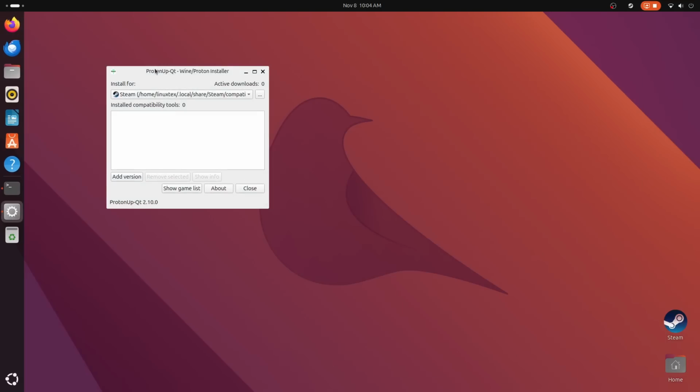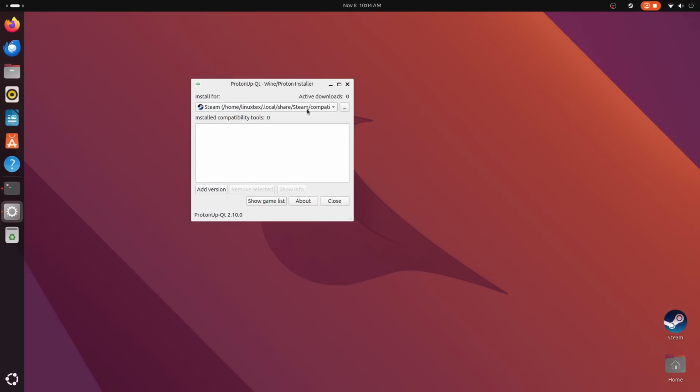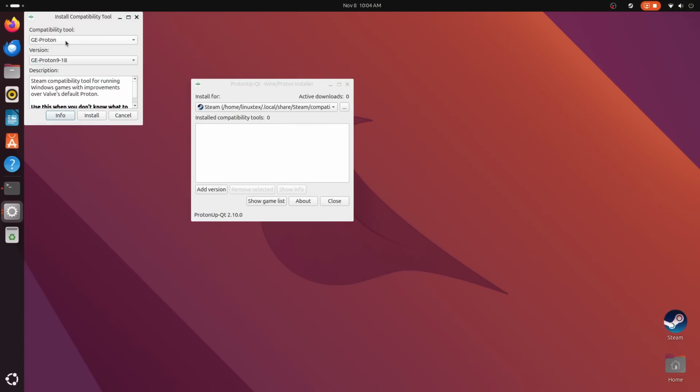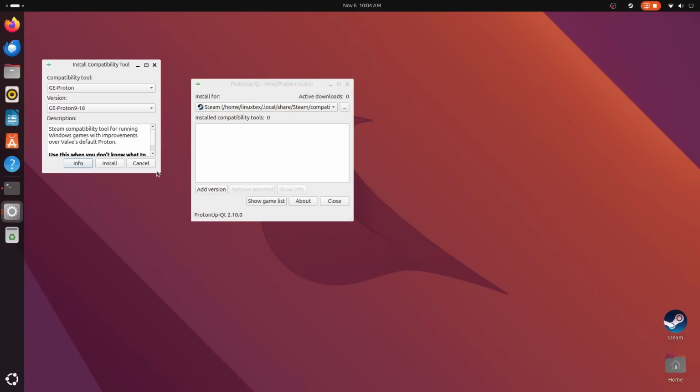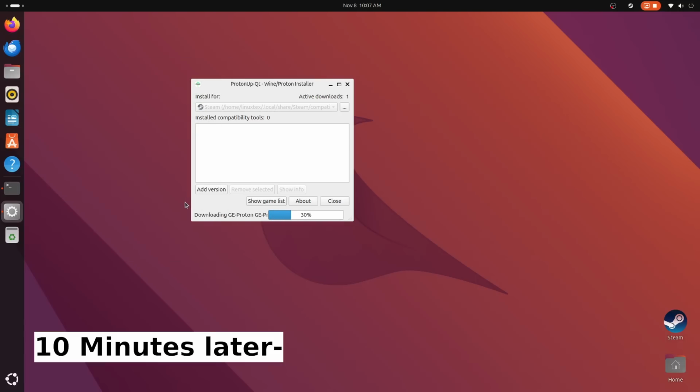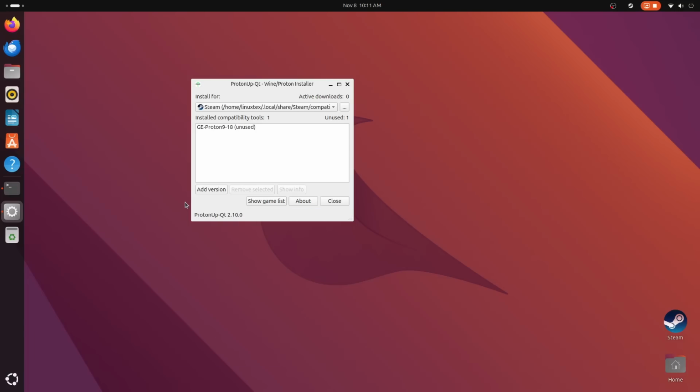When you're installing for Steam, ProtonUp-Qt will automatically select the location where it needs to download and install the files. It's showing my games here. That means it has detected my Steam installation. Click on Add Version and keep GE Proton selected and you can just click on Install here. Give it a moment to download and install ProtonGE. It can take more than a moment. Once it's installed, you'll see this here.